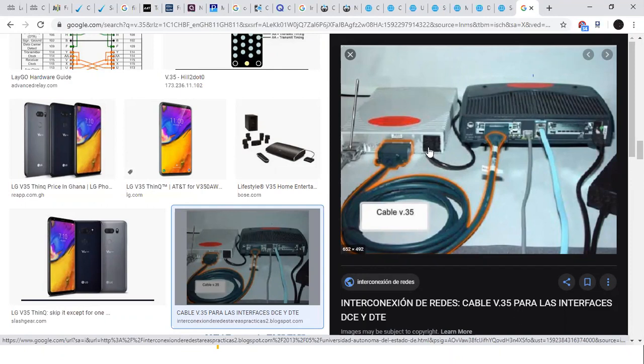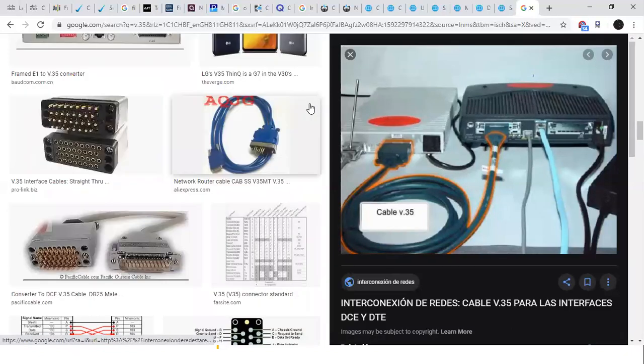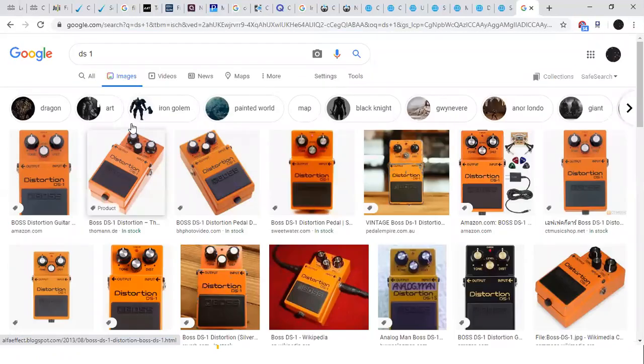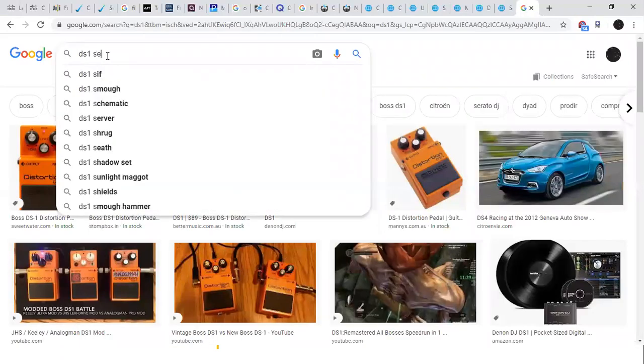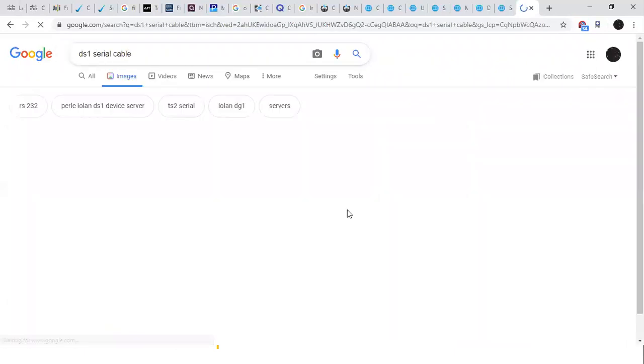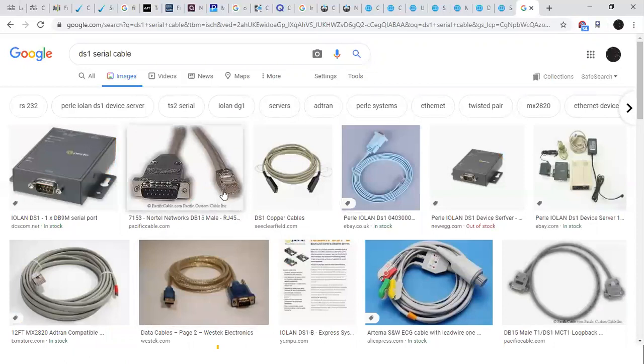But this is quite an old technology. You don't see it out these days because with this box, what happened was your service providers would drop this box in your house, and you have to directly connect your Cisco cable to it. But how do you find it these days? These days, most of them will drop the DS1 cables instead of these V35 types of cables. Let's see if we can see something with the DS1. Okay, this is telling us something totally different. But I'm sure when you Google it out, you are likely going to see. Sorry, I'm supposed to qualify it. I'm supposed to have DS1 serial cable.